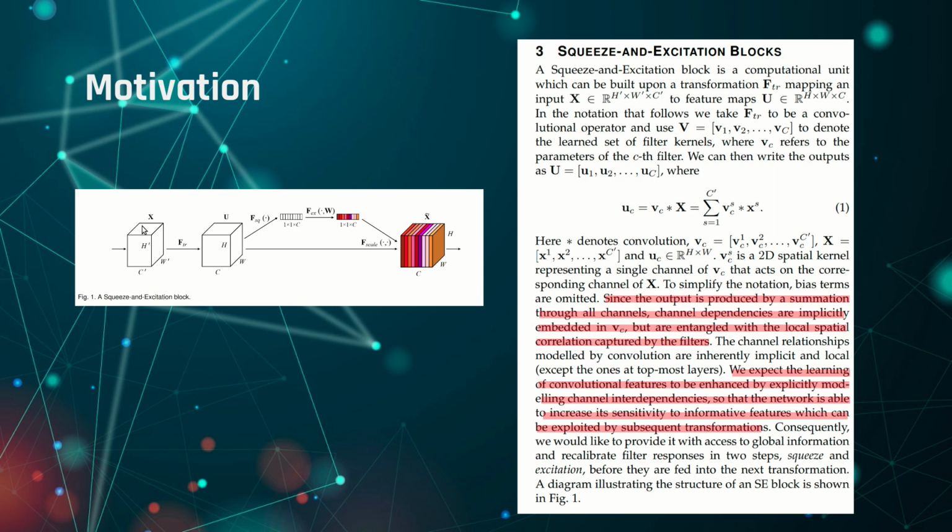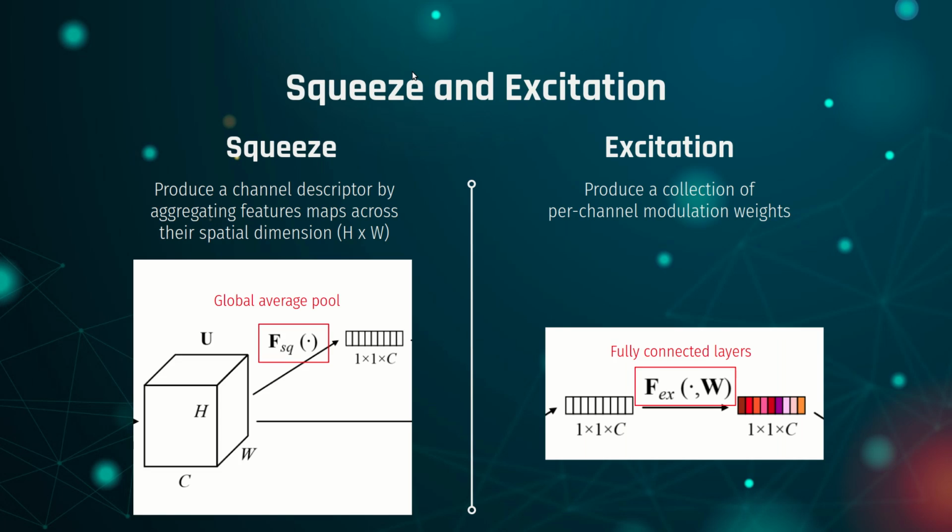Because you already imply that in your convolution operation, they try to make it focus by this SE block. And that basically is the text of what it's trying to provide here. You can read it yourself. So really it contains two operations, and that is a squeeze and excitation.